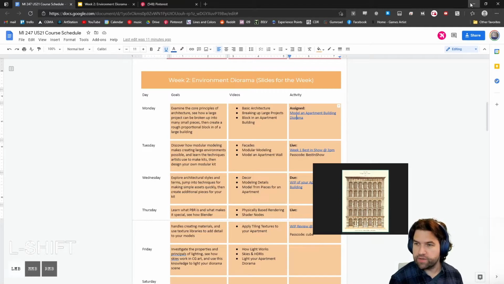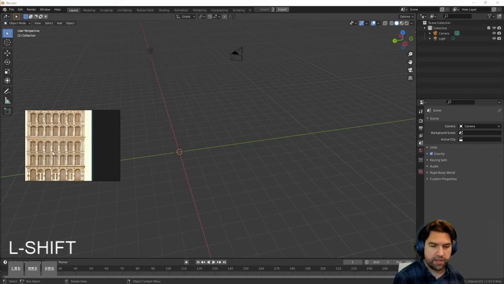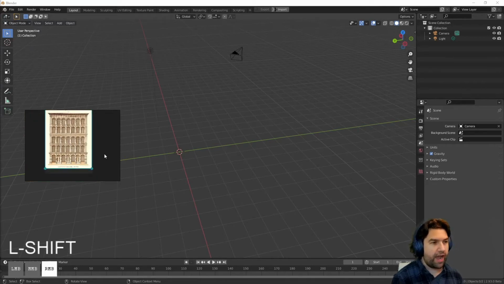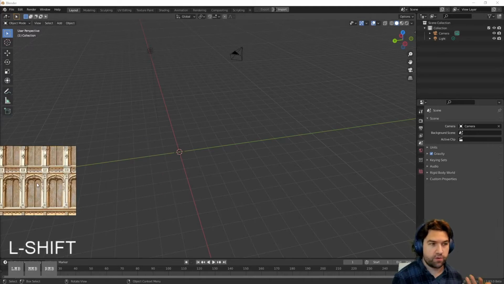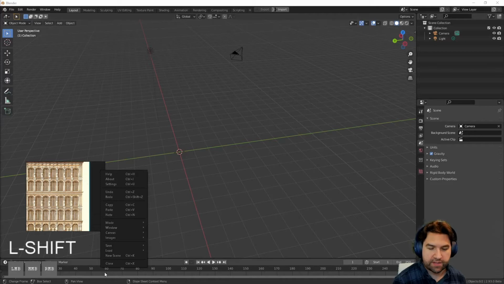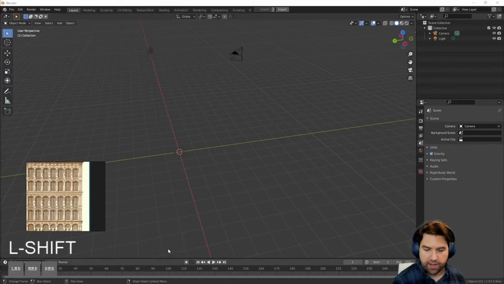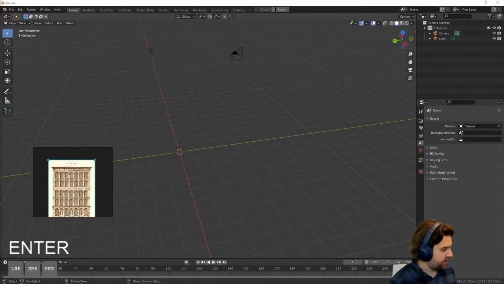So when you've done that, your best bet is to make a PureRef little board like I've done here. And I put my core asset in it. Even though it's just one image right now, it's nice because I can scroll and zoom in and zoom out of it really easily. But I will be adding more stuff to this later. So I'm going to go ahead and save it, because you want to make sure that you have all your stuff. I've saved it in a folder.